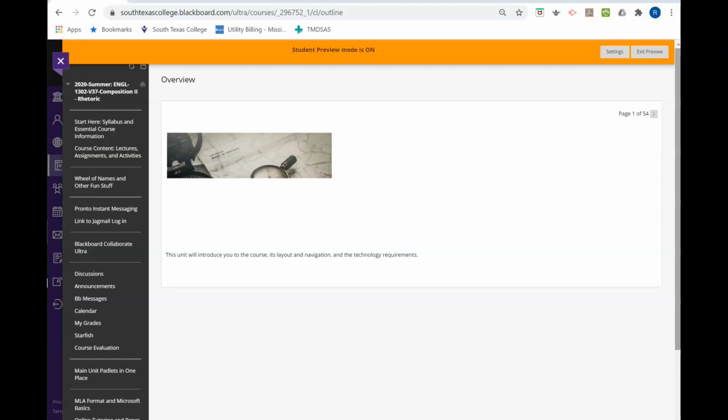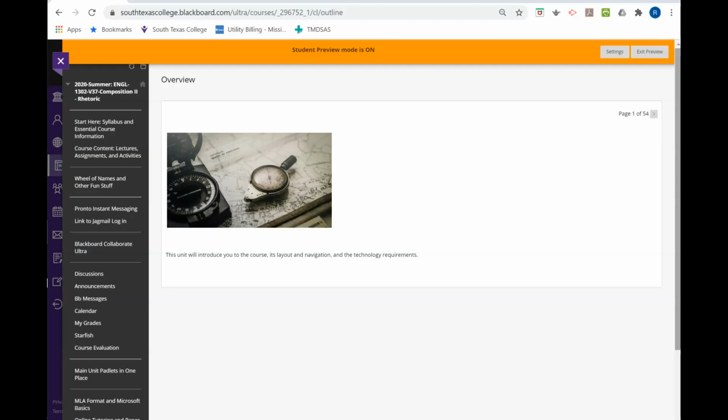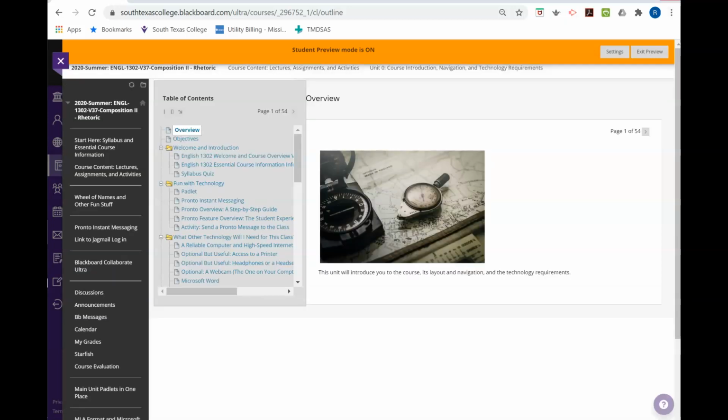We'll see that I have organized the course using a module tool or lesson tool. It takes just a minute for that first image to load, and it works like a slide presentation. On the left you have a table of contents that you can navigate through, and on the right you have the content and you just arrow through the content. The idea in each unit is that you go through everything in order, one by one.